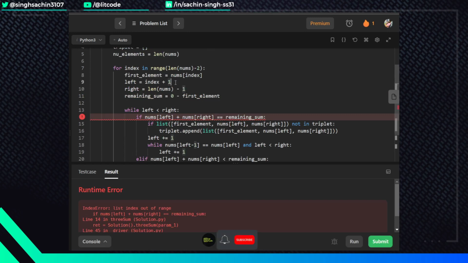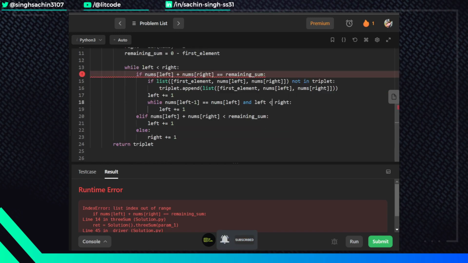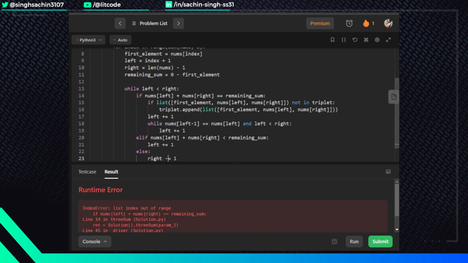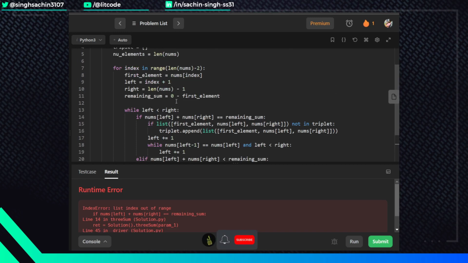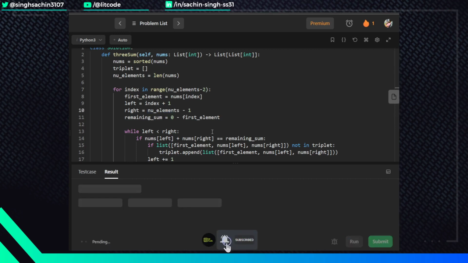Left is index plus 1, right is number of elements minus 1, and it's fine. We're checking the condition over here as well. Oh, sorry. Yeah, on the right side we should definitely use the negative operator, the minus. So this was the issue. Let's see.